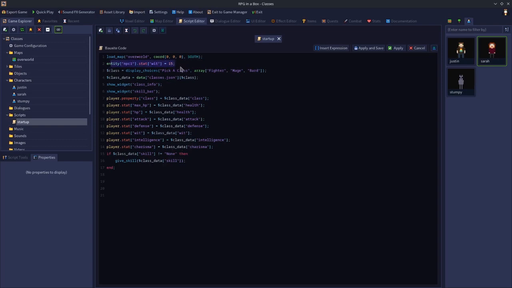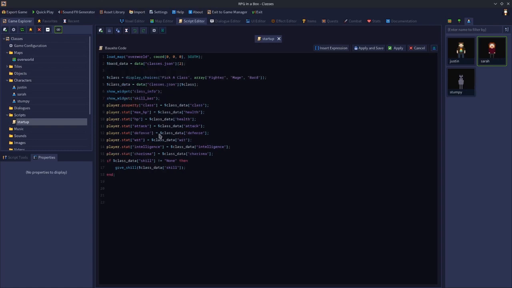If you know that they're a bard, then you can grab the bard specifically without having to query the result of a choice. If you know Sarah's a bard, then you'd say bard data equals data classes dot JSON 2, and that brings back specifically the bard codex. And then you would do what we did here, but you would do entity npc1.property class equals bard data class, or entity npc1 stat max HP equals bard data health, etc, etc, etc. Does that make sense?